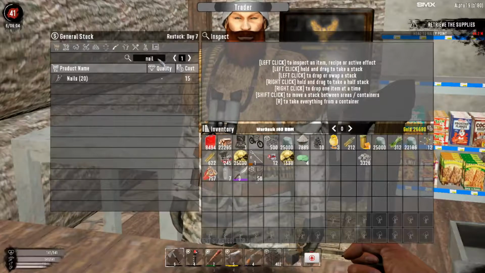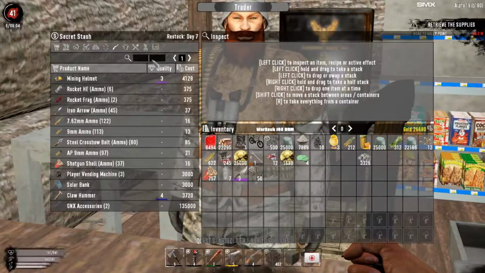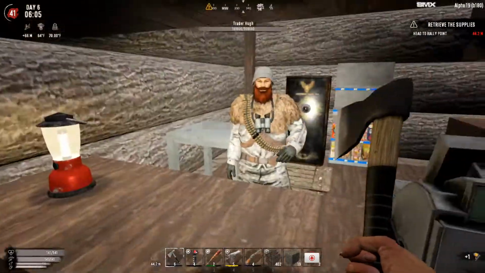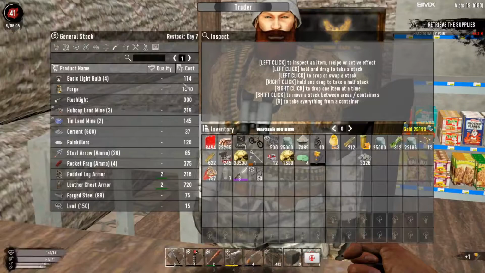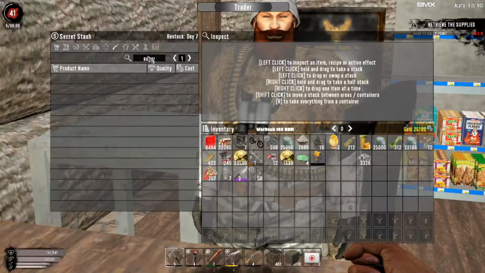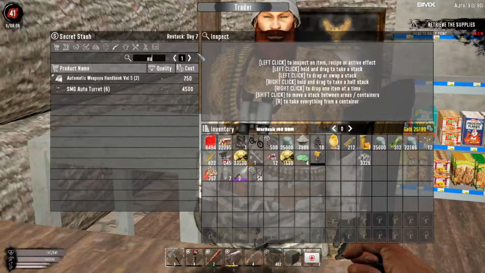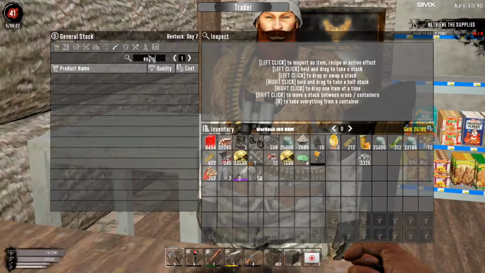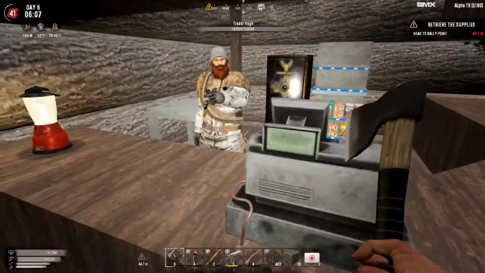Nail. He does. Nice. Buying that bad boy. Do you have an auger? No. Maybe he has it in the regular one. Nope. No auger. Quit wasting my time.